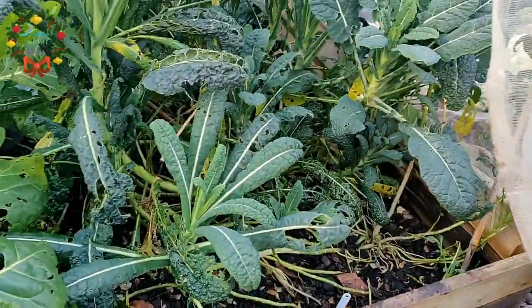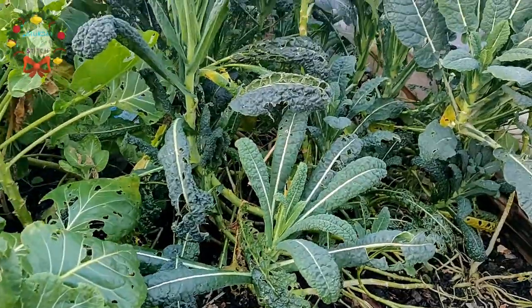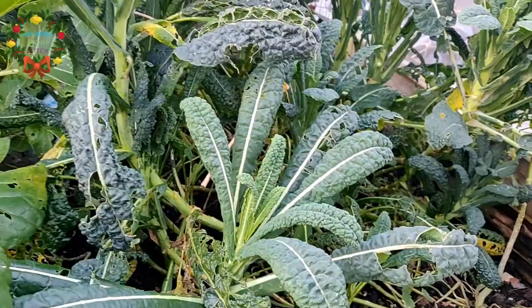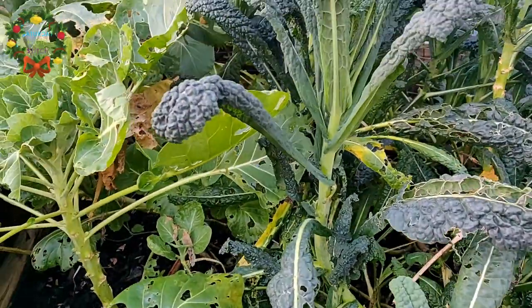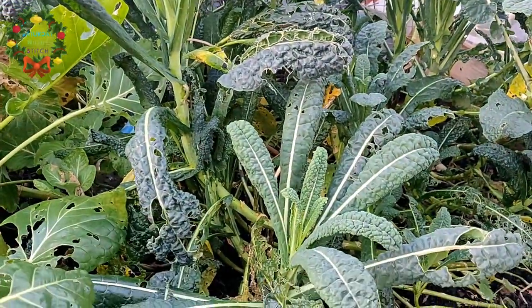This here is my kale garden. So underneath, that's my kale. There, that's how I supply my keto vegetables. And I've grown a variety called Cavolo Nero, which is just absolutely delicious. It's this dark green one, super healthy, packed full of iron.